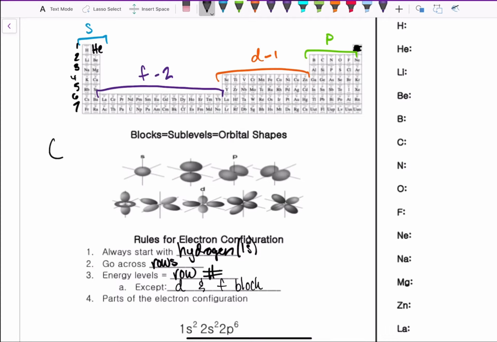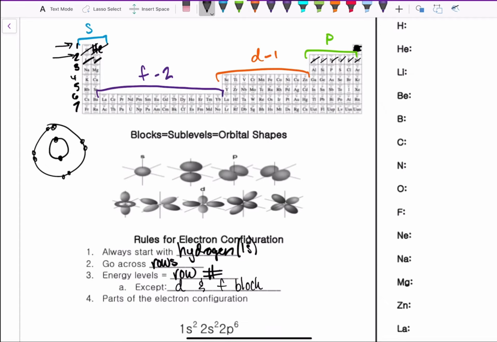Just like how on Bohr's model we had energy levels, like the first energy level, well, here's our first energy level. And you notice only 2 electrons can fit in that first energy level. Well, that first energy level for Bohr had a maximum of 2 as well. Then we went to the second energy level, just like Bohr had a second energy level. On the electron configuration, our second energy level is split. Part of it's in the S and part of it's in P. But in total, if we counted across, we'd see 1, 2, 3, 4, 5, 6, 7, 8. And coincidentally enough, 8 electrons could fit in the second energy level of Bohr's as well.